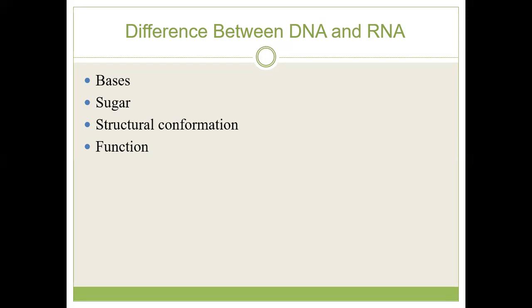With respect to stability, RNA tends to be less stable. Why are they less stable? Simply because there is an OH group attached to carbon 2, and that OH group has the potential to undergo a chemical reaction. Therefore, it is not stable. RNA can easily undergo reaction because of the presence of that OH group, while DNA does not have the OH group. Therefore, it cannot easily undergo reaction.